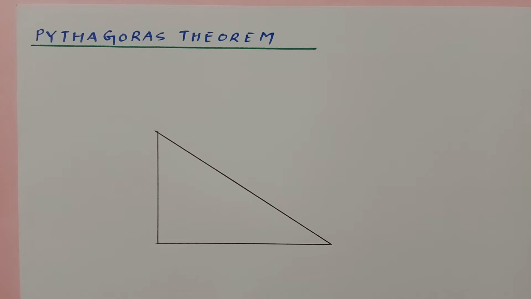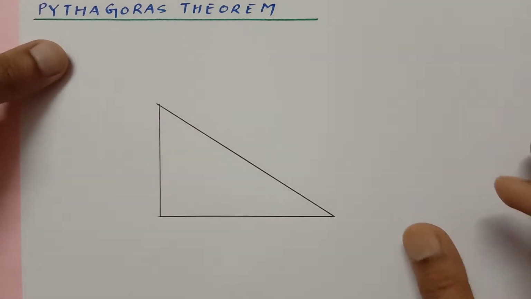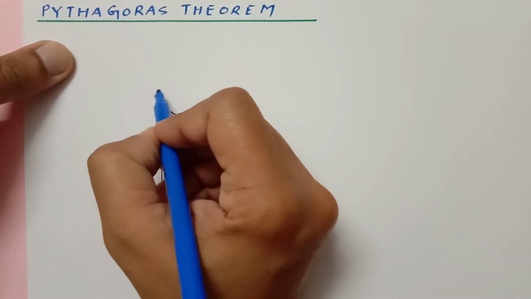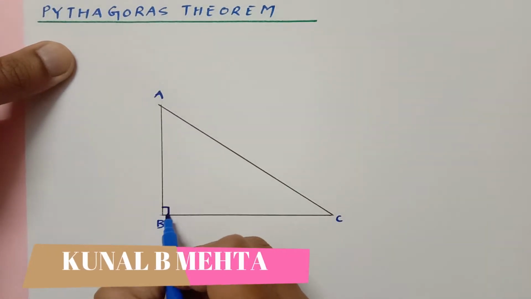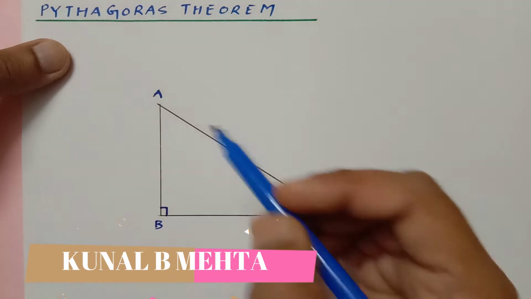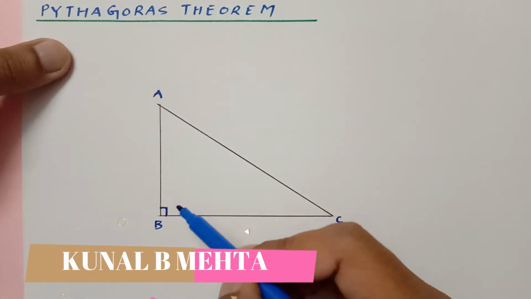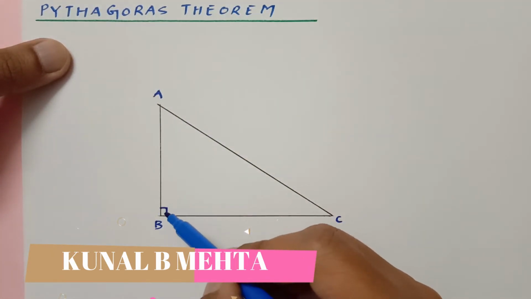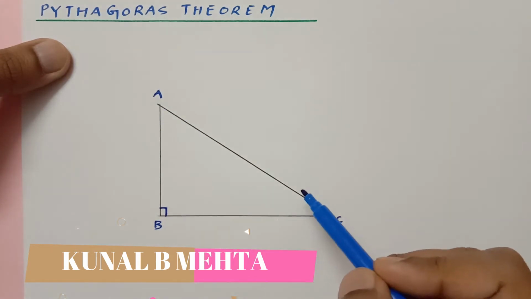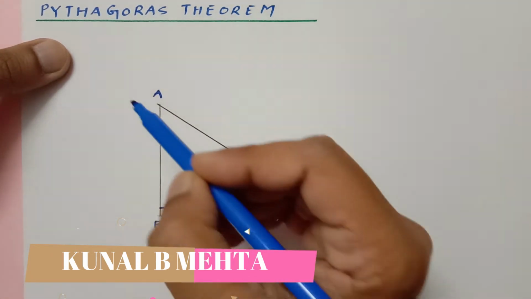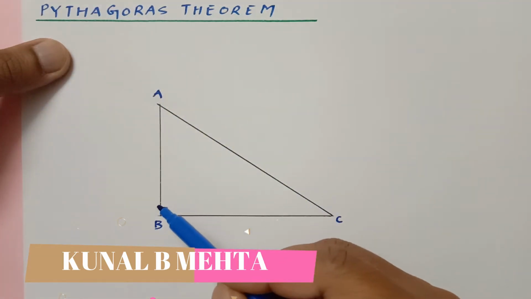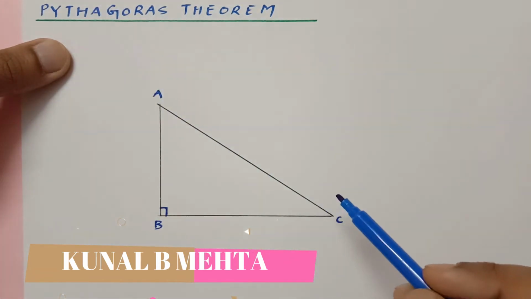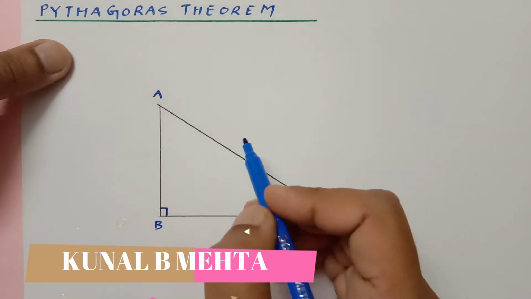Fine. So here we have a right angle triangle in front of us. Let me give the name as ABC. And it is right angle at B. And out of all three angles, as you can see, this is the biggest angle, largest angle. These two are acute angles. So the side opposite to the largest angle is also the longest side. So since this is the largest angle, this has to be the longest side, and it is called hypotenuse.